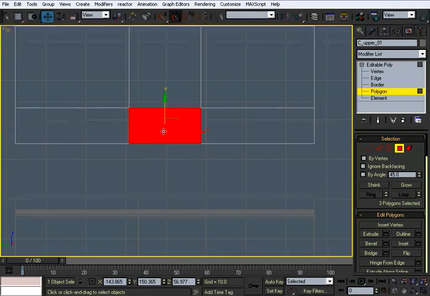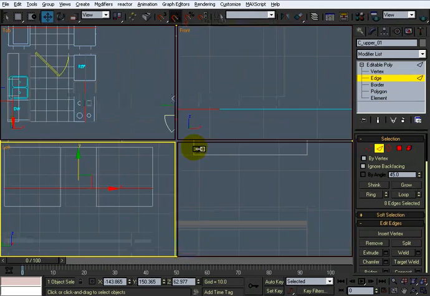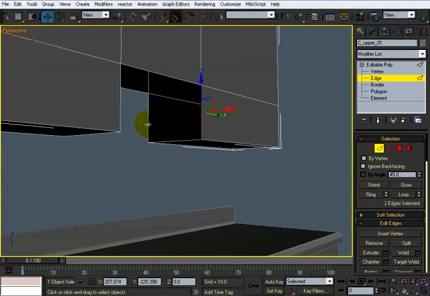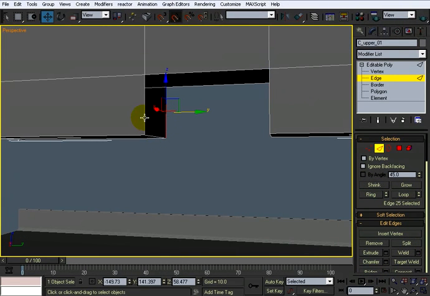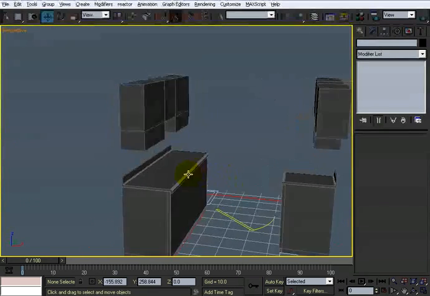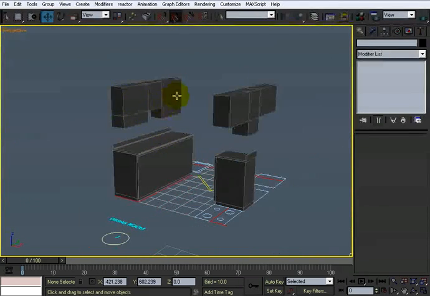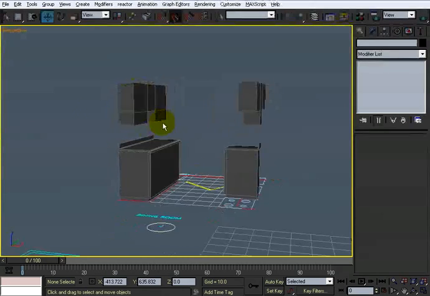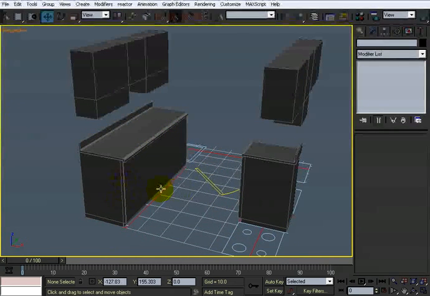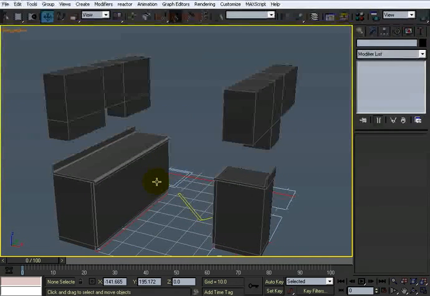So I'm just going to select the polygons in here, go into edge mode, and just select these edges and bridge them. Edges, bridge, edges, bridge. Okay, now we have that. And we can chamfer these edges along this as well. I might do that off screen really fast because you know how to do it now since I did that one. And that way it won't take up too much more time.